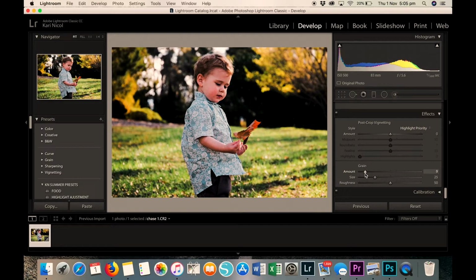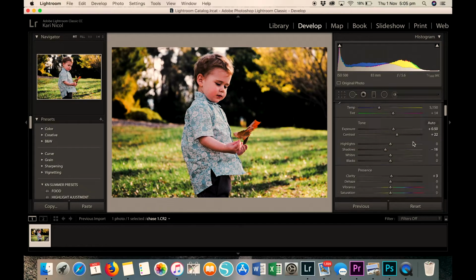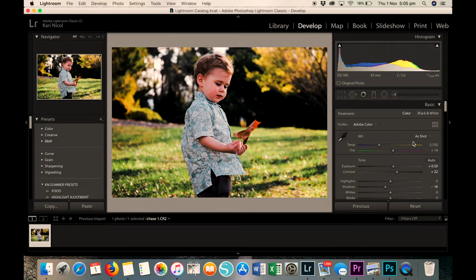As you can see, the more I add in, the more underexposed it looks, like if you were to take a bad underexposed photo. But if you just play with it a little bit, it's going to add so much depth to the photo. We're going to head up to where we started, and the reason we're going to do that is because we're going to go back through the photo and adjust those things that we want to see pop a little bit more.